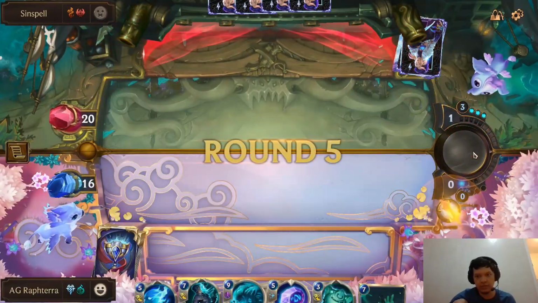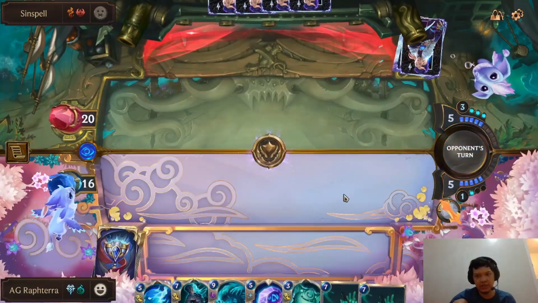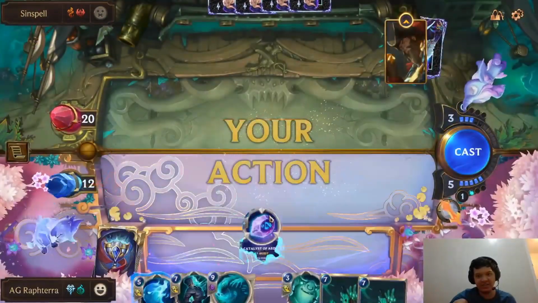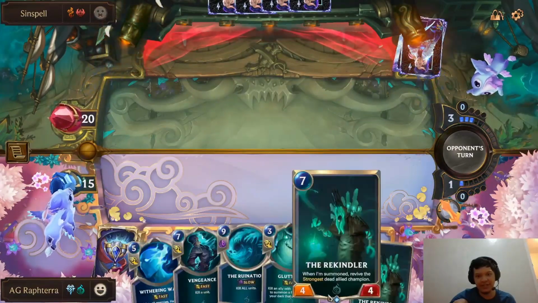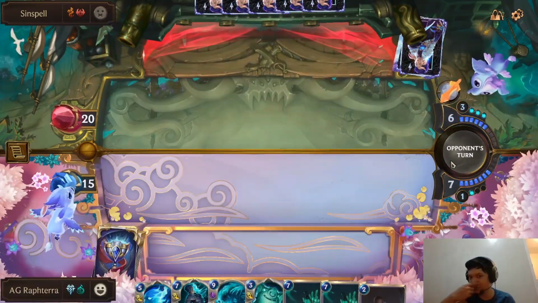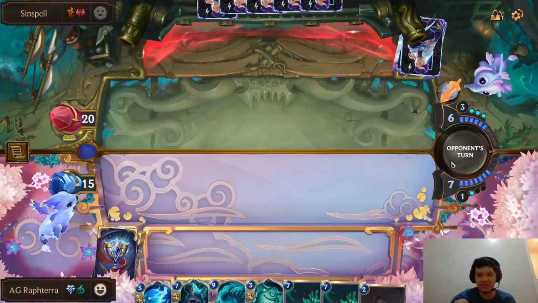But another problem is we don't have Anivia yet. We ain't got no Anivia yet, guys. Looks like his hand is shit. I might have to summon these Rekindlers just as blockers. His hand is all burn, I think. All burn cards.